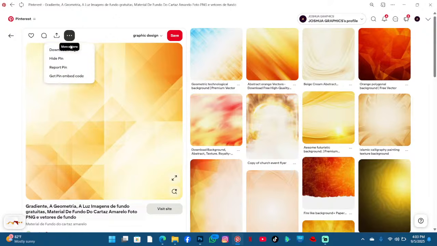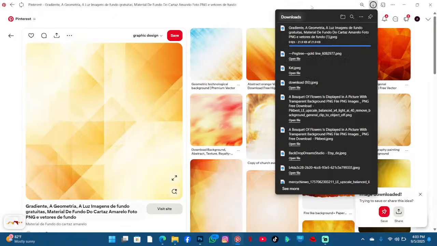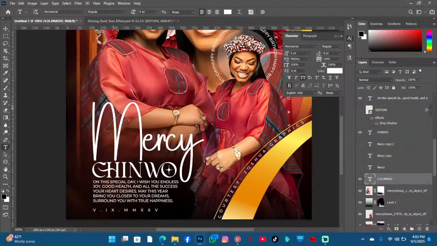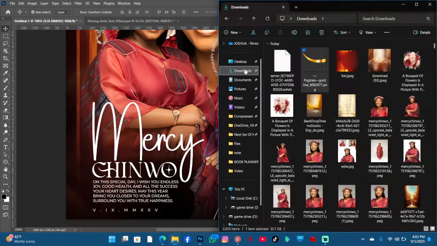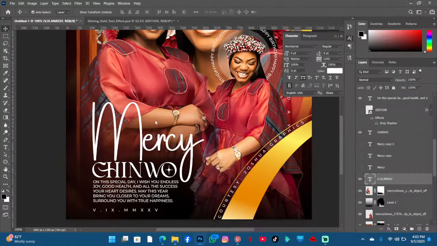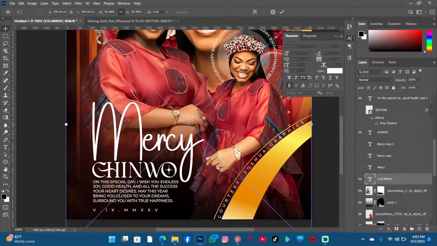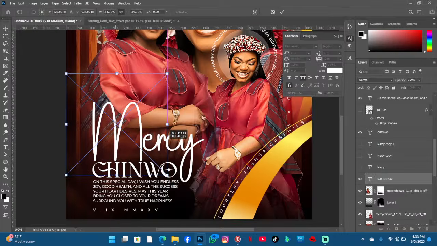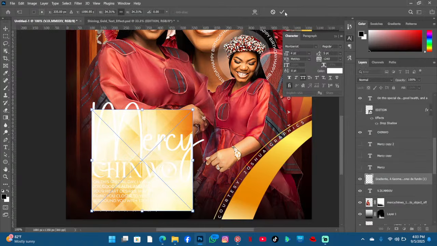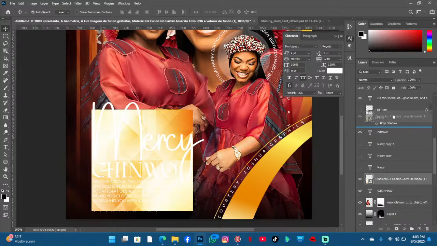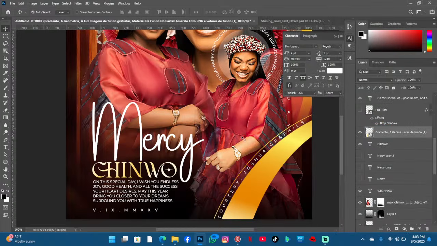Let's download this. Let's see if this will be good. I don't know if it will be good for this font here. I just don't want it to be plain white, so to give something like a gradient color.